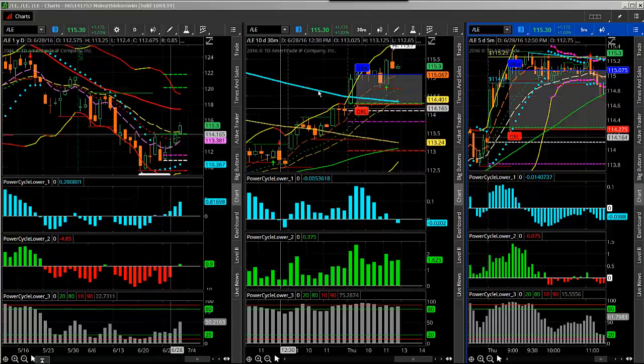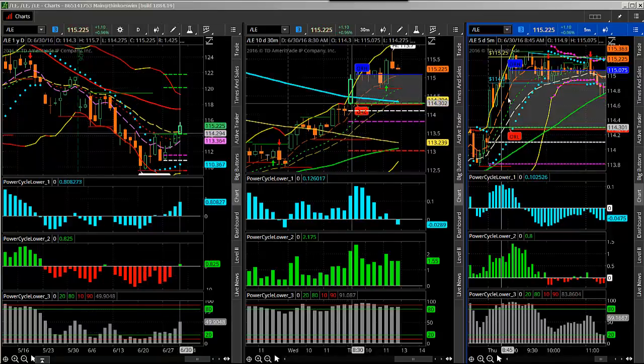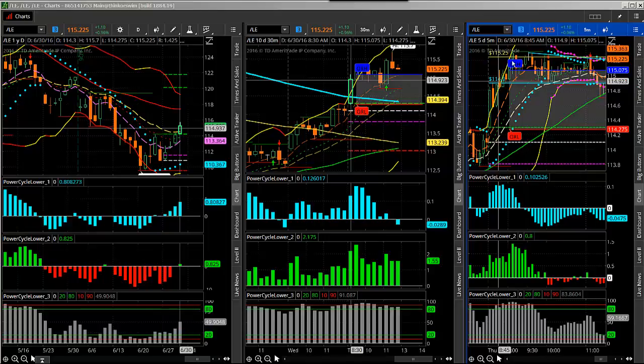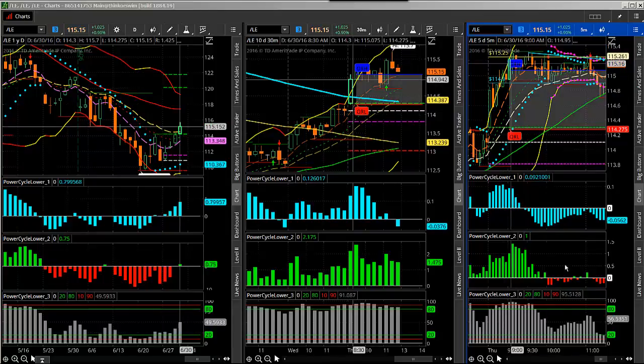Now we've got a breakout above the major moving averages here. So what we want to do is look for potential intraday trade setups. One that came today was it spiked up early on the open and then paused right here, got in at 114.90, and then had a spike and got out on the spike at 115.25. So that was the early trade setup. That's like $140.